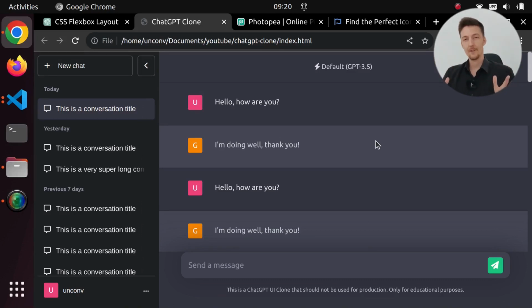Now, I want to integrate this with my ChatWTF project, but I'm not quite sure if I want to integrate it as is, because now this is like a 100% clone of ChatGPT. And I'm not sure how I feel about that, making a complete clone. Because right now, this has not been published on my GitHub. I'm just making it here on the video. So let me know in the comments, what should I do? Should I publish this code, or should I modify this before I actually publish it in my ChatWTF chatbot?